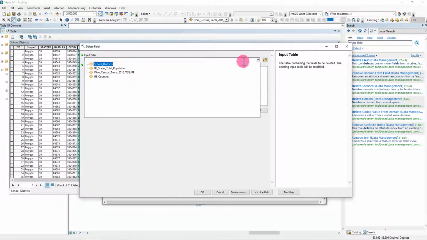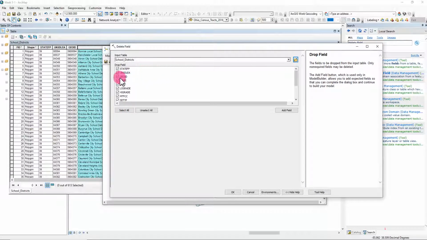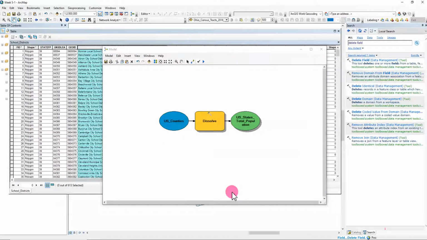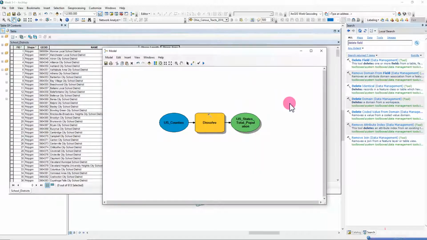I'm going to click school districts and select all, and I only need GEOID and names. Then I'm going to delete the field. Right? That's it. It's done.